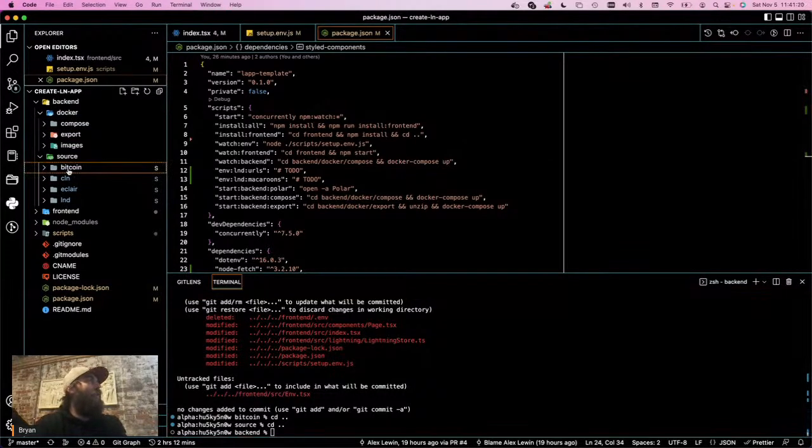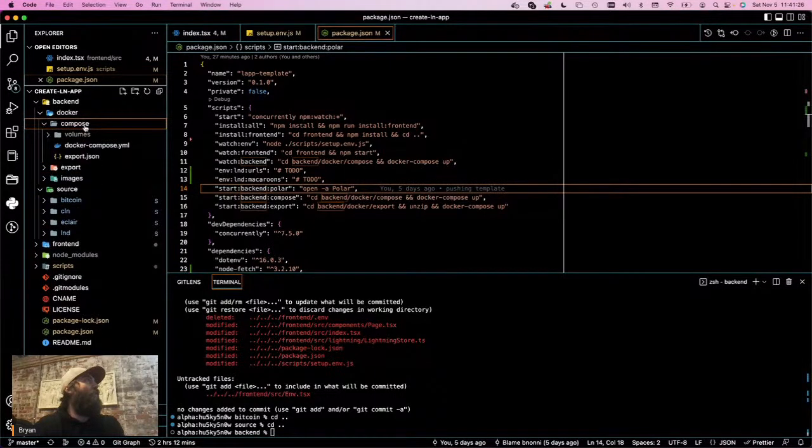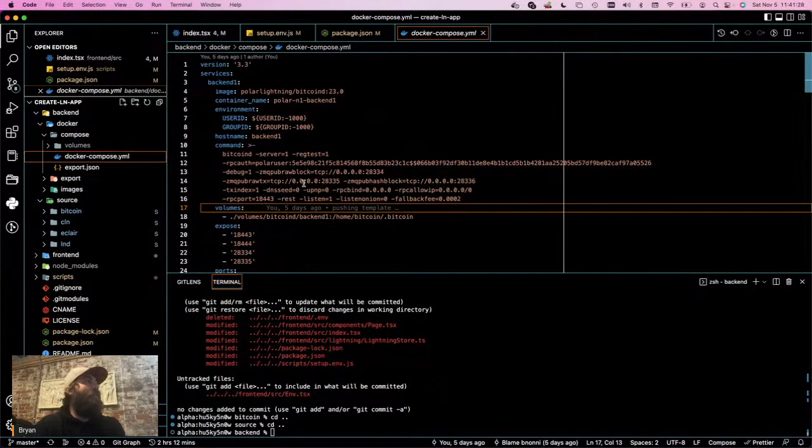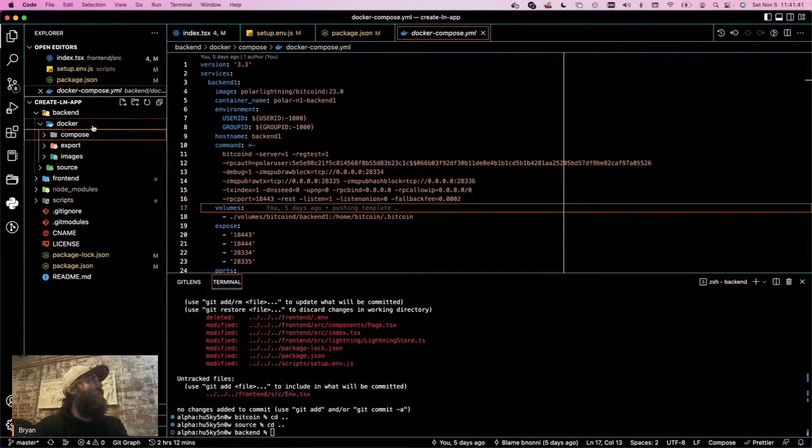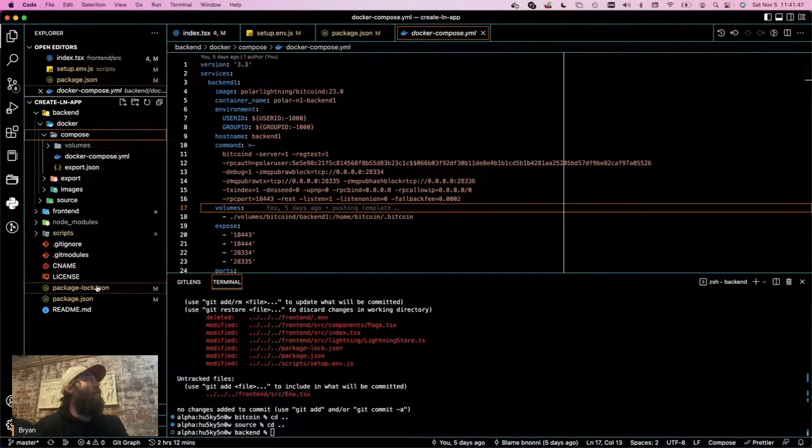So you could build bitcoind in this folder, build Core Lightning, LND, declare, specify all of your stuff in the compose file, and then you've got 3 Docker containers running, building a Docker container from the source files and then spinning it up, or you're running it locally on your machine from those directories. And again, a lot of this stuff is future build out, but I just wanted to touch on it to give people an idea of what we're trying to do and how this repo is set up.